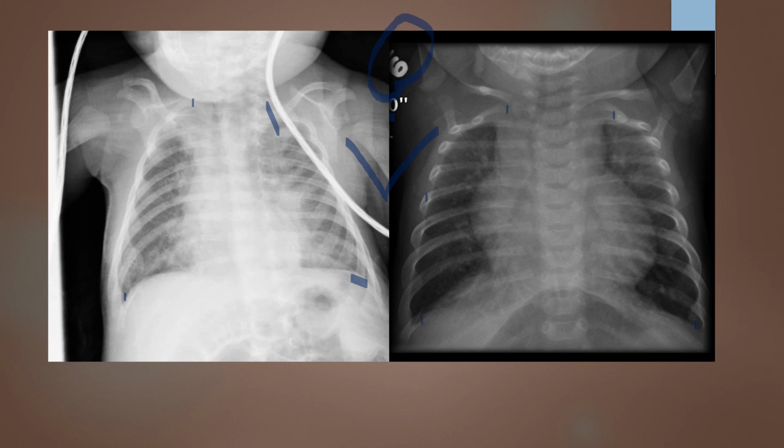Now, if I look at this again, this one has an artifact. That's an issue as well. But I'm going to continue. I'm looking for mid-coronal plane rotation now. Over here, I see an SC joint here. And this one's a little bit harder to follow, but maybe ends right about there. So it looks like it's pretty equidistant to the vertebra. Over here, if I do the same thing, here's SC joint, here's SC joint, it looks pretty equidistant. So this is a nicely positioned coronal plane.